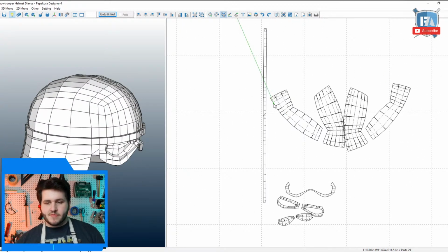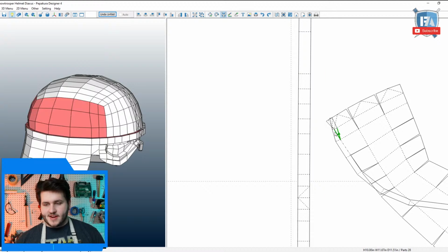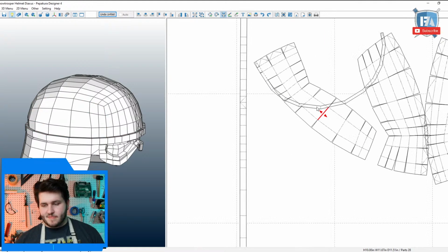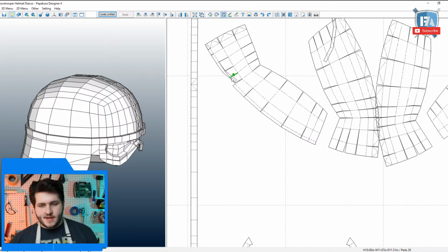Oh, actually, I was going to put a flap all the way around the bottom of this. And that way you also kind of take stock of the rest of this piece here. Yep, just along there. I spoke too soon.